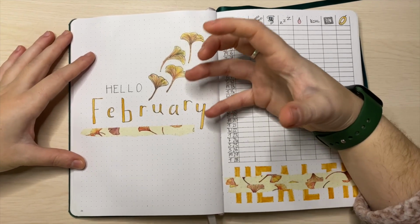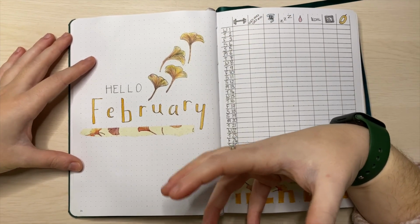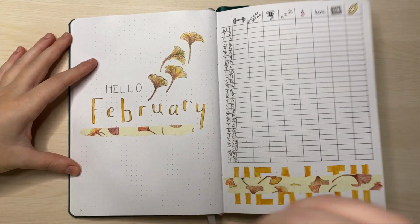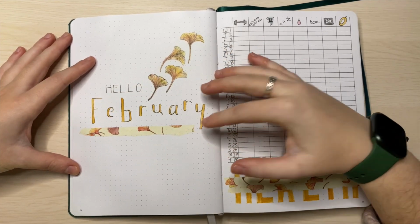And I really like this more serendipity style of doing the bullet journal, where it's all a bit higgledy-piggledy. It's not very neat and tidy like the January month, and especially when I was ripping this tape in half. What I find with washi tape is sometimes it's a bit thick, especially for something like this, so I liked the fact that we were having that kind of deckled edge on the tape, so I really like that.